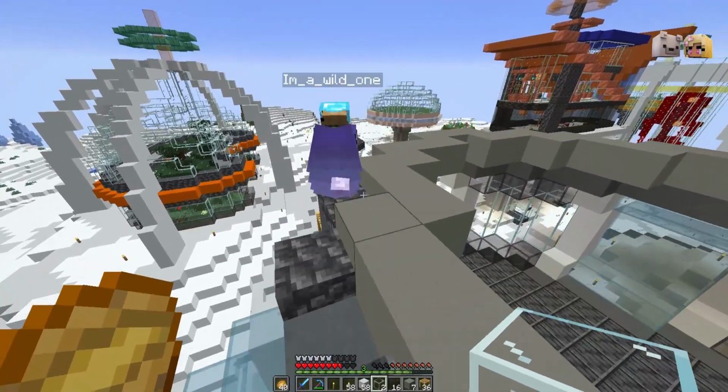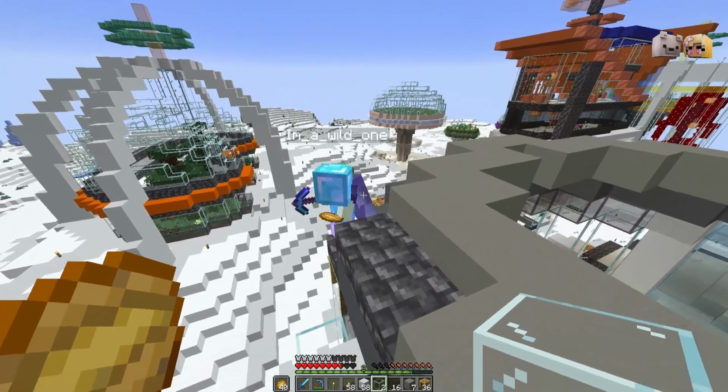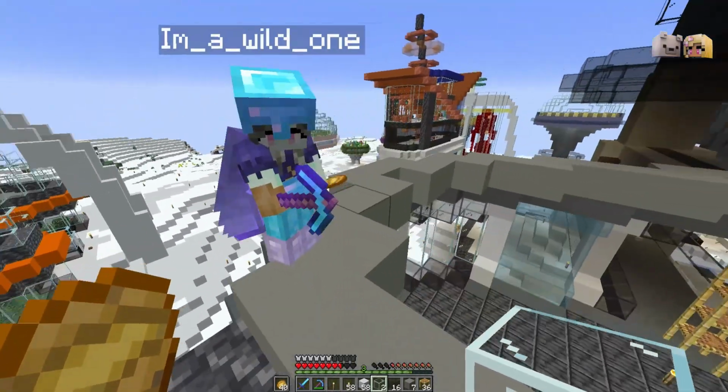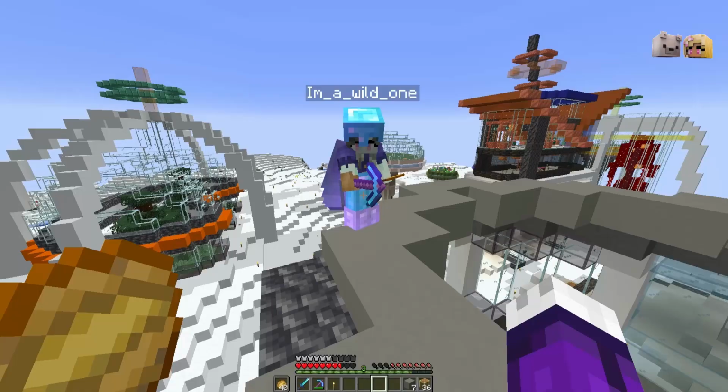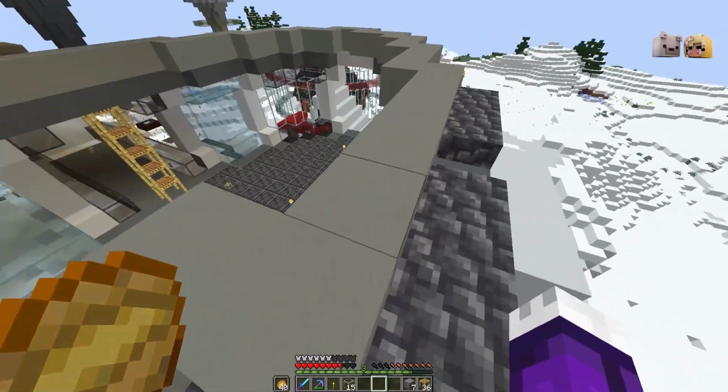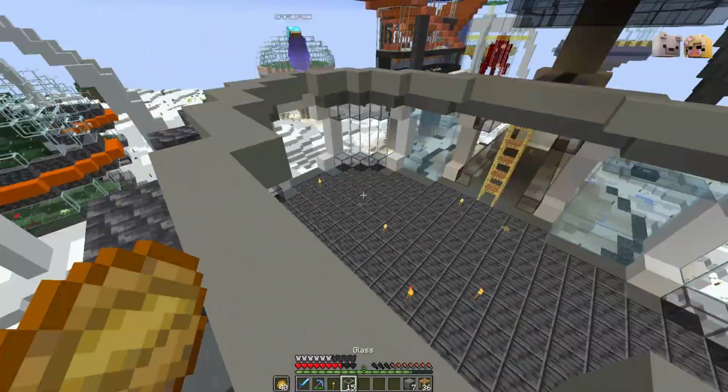Yes. May I please have some glass? You can have some glass. The grey terracotta, which is not actually what we're using, is very brown. It's basically brown. Yes, it's much less grey than this cyan. That's why we're using the cyan instead.